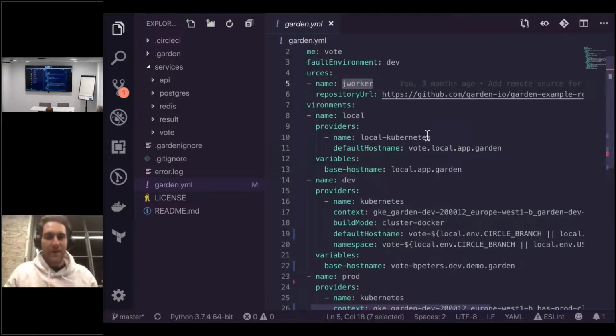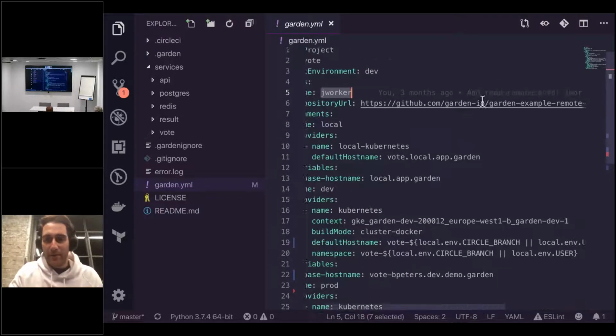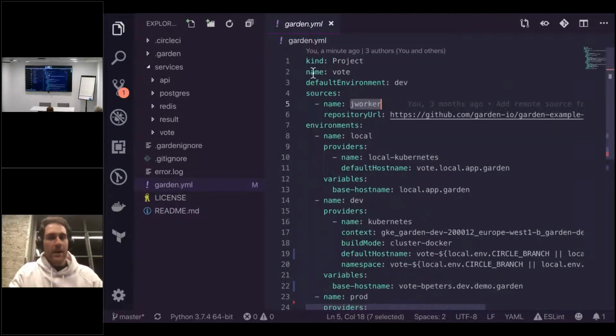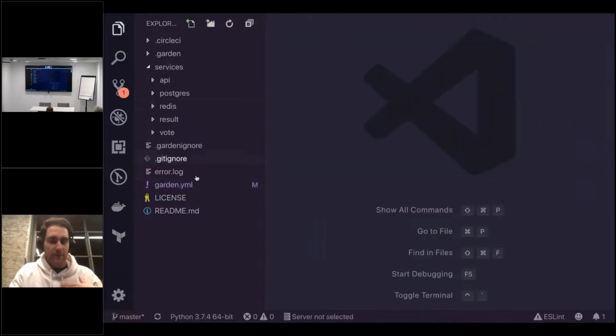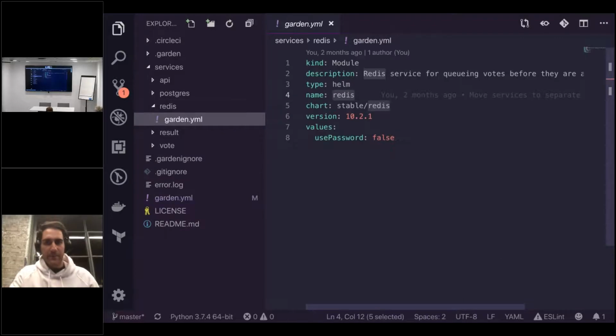And we also have a worker that I pull in from a different GitHub repo here, as you can see. But let's quickly walk through those Garden YAML files first, and also to your question about these templates. So as I said before, every service describes itself. You do this by putting a single Garden YAML file with each of your services. These can be as simple as something like this.